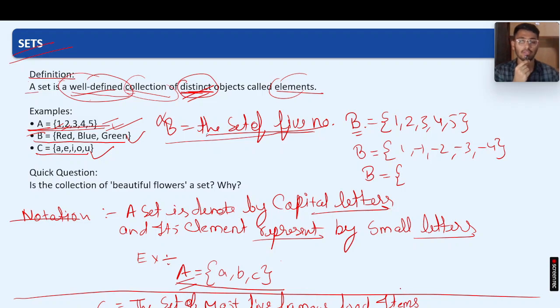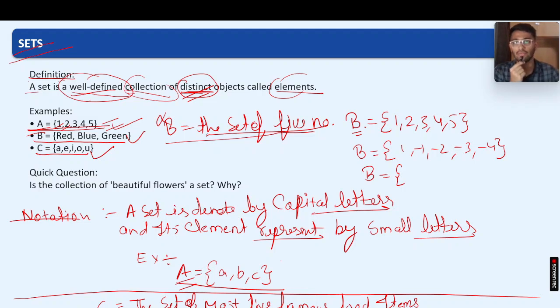Some food lovers would say there are many food items, like paneer sabji, and like burger. According to one person the five items are burger, chili potato, and french fries. Another person takes the five items as dal, roti, chawal, salad and these things. So this set is not well defined because you don't know what the elements of set C are. That's why it is not a set.